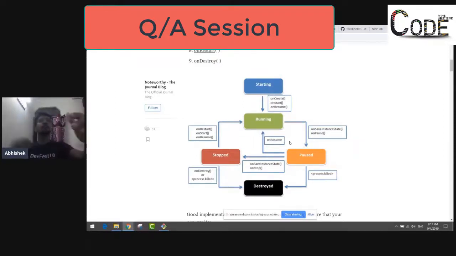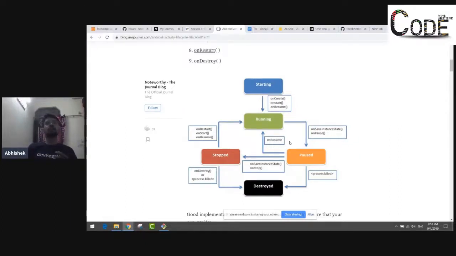On create, followed by on start and on resume, are the methods being called. Suppose you move from one screen to another screen, the on pause function is called. And if you want to close your app completely, then on stop and on destroy are called. If the activity is not destroyed, if it has been paused, then to restart the app, on restart, on start, and on resume are called. So this was a brief introduction to the activity lifecycle.